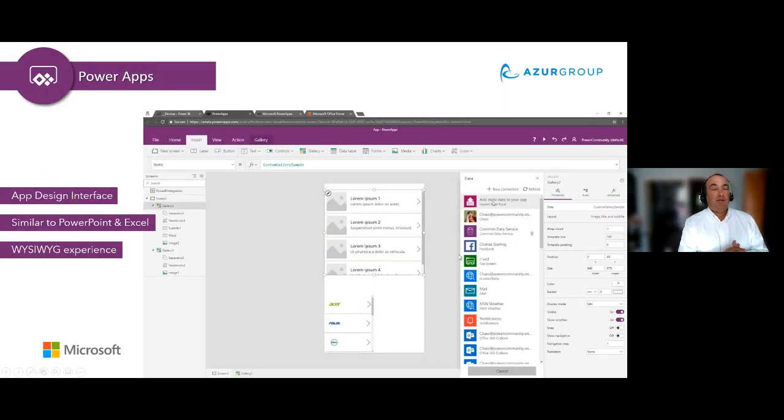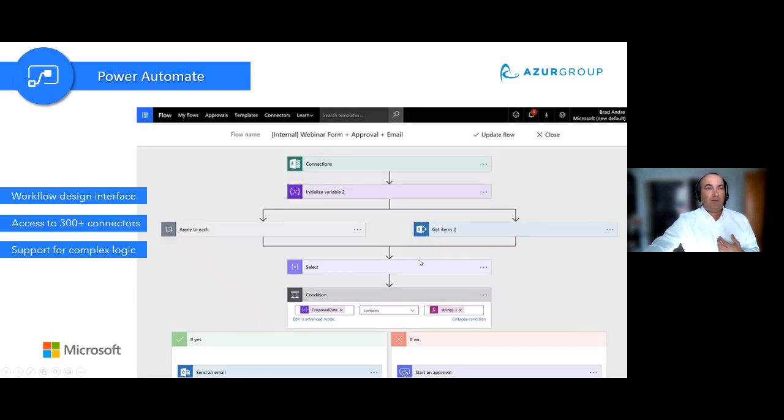So let's go into each of these. So the first is Power Apps, and I'm not going to spend too much time on these because we're going to go into a demonstration very shortly. But just to give you an idea of the interface, this is Power Apps, and this is the interface that we use to create a Canvas app, and in a way, it's kind of similar to PowerPoint and Excel in that the screens of your application are kind of like slides in PowerPoint. You can incorporate pretty complex logic and formulas in there, very similar to some advanced Excel formulas. But it's very much a what you see is what you get experience, very graphical.